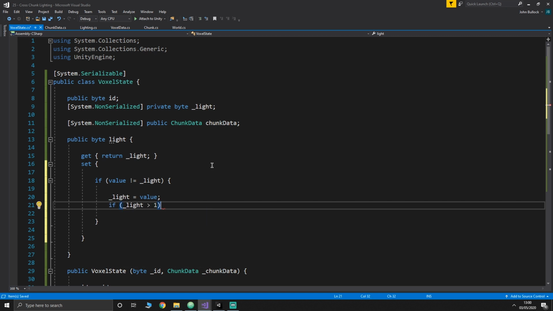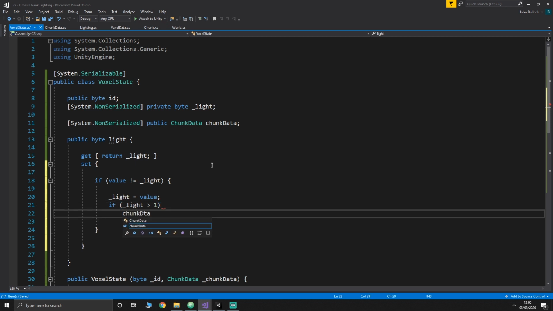So if it's bright enough essentially to make anything around it brighter. If the light value was 1, obviously if it's 0, it's not going to be illuminating anything around it, but light drops at a step of 1 at a time every block you get away from a light source. So the next step down from this block, if it was 1, is 0. So it has to be at least 2 to make a block around it lighter. So if it's greater than 1, chunkData.AddToLightPropagation(this).